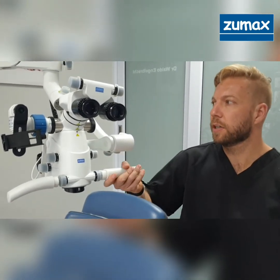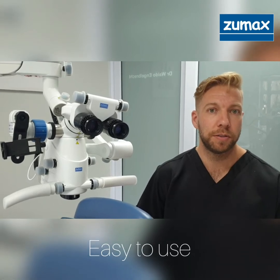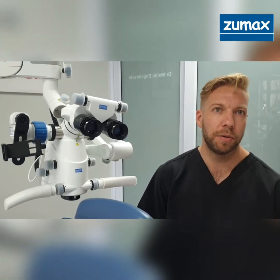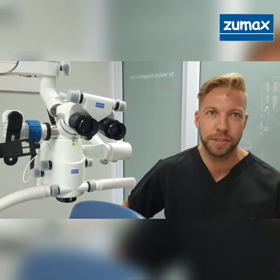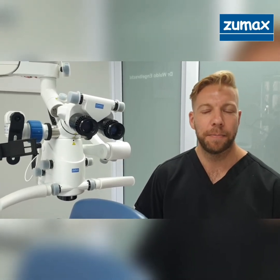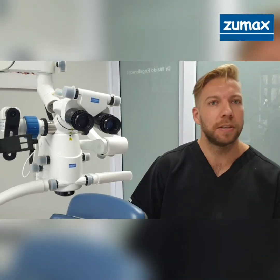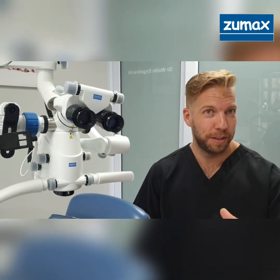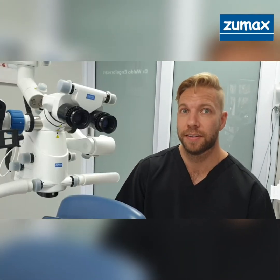I think that the biggest thing that has helped me with this is that it is so much more maneuverable. It's easy to use. Whereas with the loan unit, which was a training model, there was a lot of getting the nuts and bolts tightened every time. It's not as smooth as this one. Whereas this, it's much smoother. The focal distance is quite a big amount. That one is about 110 millimeters, because it's an objective lens that allows you to move up and down, whereas this one is 250 millimeters, so you can actually move a lot more with this one.